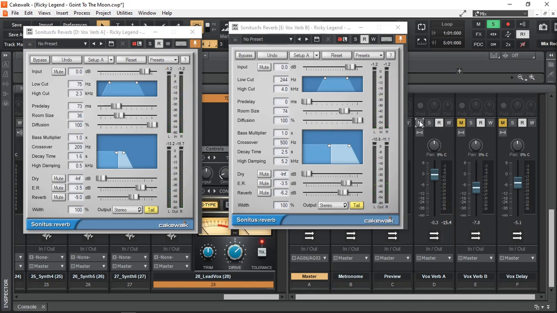Now, as you can hear, the first reverb really puts the vocal in a small room, intimate, but it gives some dimension to it. When we listen to the second one now, which is lower and underneath, it is longer, so it gives that space.